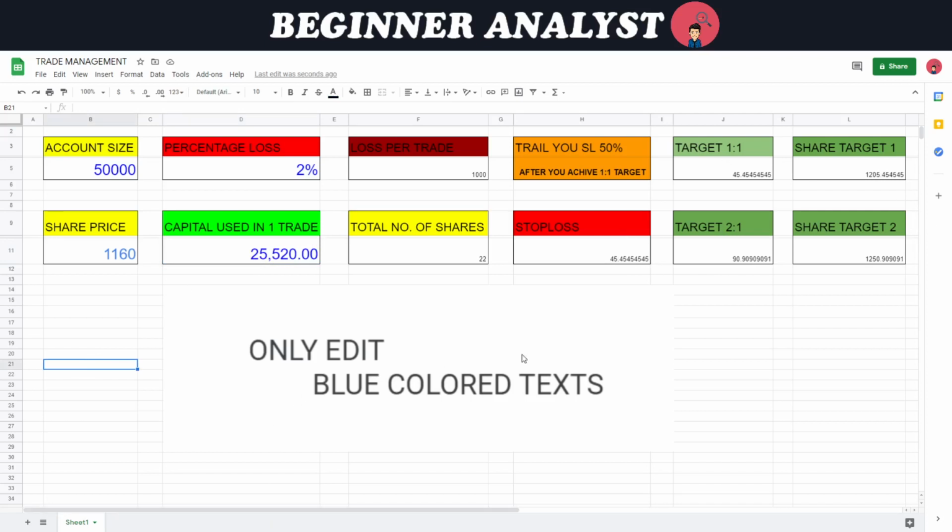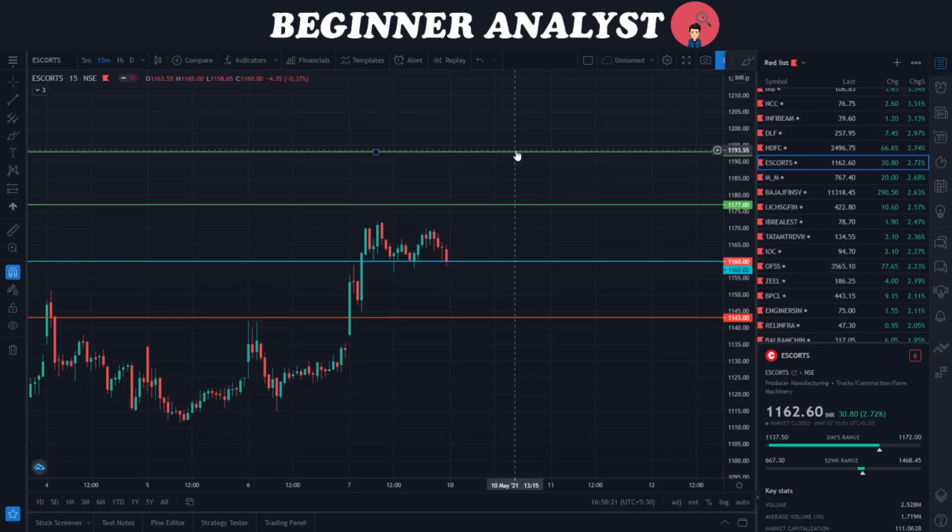Okay. So why did this happen? The target and stop loss are very big, but still you can see the number of shares has decreased. Anyway, with your stop loss, you'll only lose this amount on an account size of this at a 2% rate. Okay, that's it. And coming on to short positions, what you're going to do is just not focus on this thing. Just focus on target 1, target 2, these points, and edit these positions.